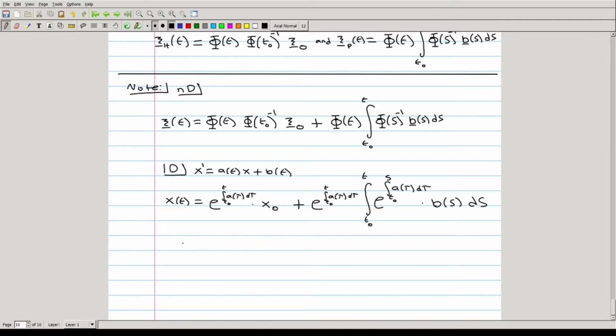What we're seeing here is that for the single first order differential equation, our phi of t, which in general in nD is a matrix, is just this function of t, e to the integral from t naught to t of a of tau d tau, which if you plug in the value at t naught is just equal to e to the 0 or 1. So the value is just going to be 1 over e to the 0, or 1 over 1, which is 1. And this should be a negative sign right here as well, because this is then 1 over e to the integral from t naught to s, which is the algebraic inverse of this function right here.